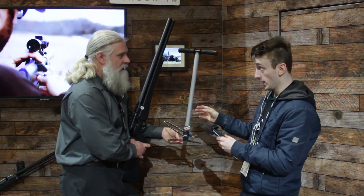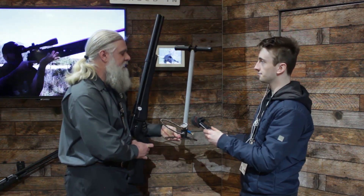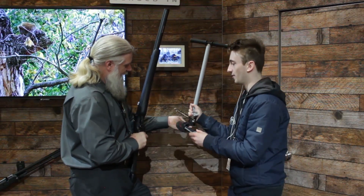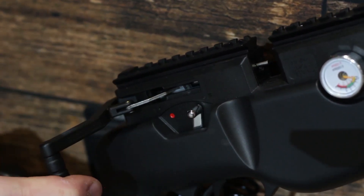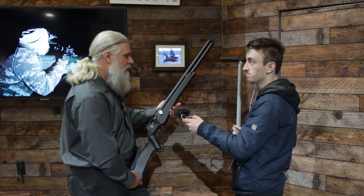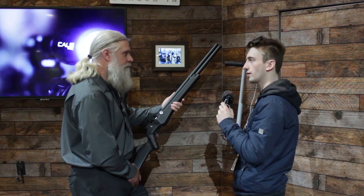The real beauty is that it comes with a pump — we're selling this as a kit with a hand pump for an MSRP of $350 US. This is for the person who's on the fence about getting into PCPs and doesn't want to invest six, seven, eight hundred dollars. Now you don't have to — $350, you get a PCP with the pump included. It's a smooth-acting side lever, it's got a manometer, and the fill port is right there under a rubber cover. It's sort of regulated via the gas piston, giving even pressure. It's lightweight and balances really well. It's 22 caliber only, and foot-pounds of energy you're probably looking at 22 to 25 — good for small game like rabbit, squirrel, pigeon.